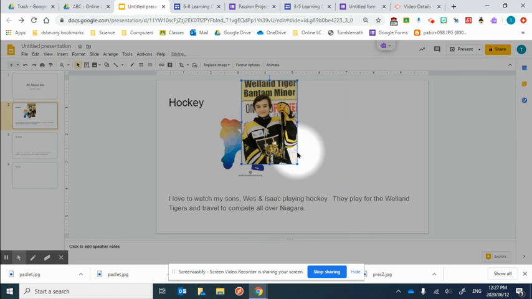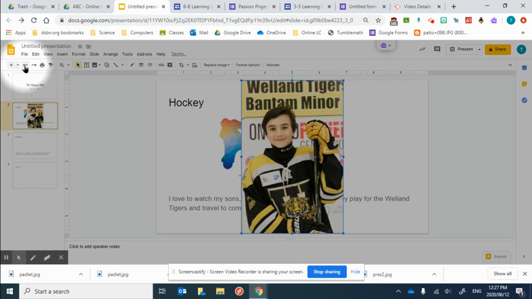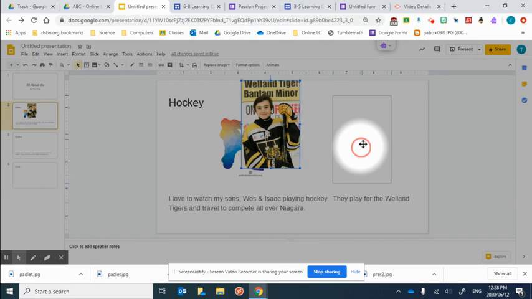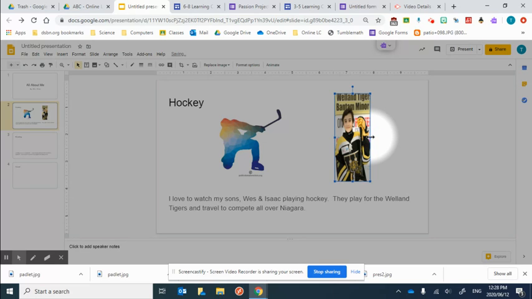Gonna just put that right there and see how I resize the picture. Let me undo. Undo's your friend, my friends. Give that a click and I'm gonna make it, see how it's so big for my slide? When I resize a picture, I go to a corner and I make that pointer look like those two arrows. By doing this, I keep the proportions the same. And what I mean by that is if you use this side handle and you did this, it becomes really squished and skinny. If you were to use the bottom handle and go up, then it could become really short and stubby.